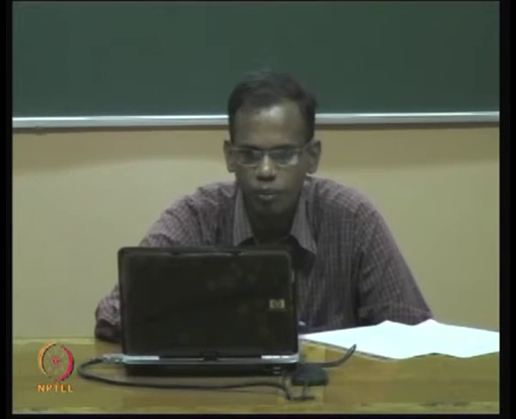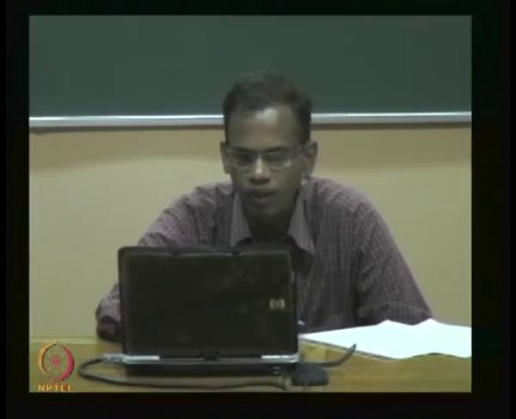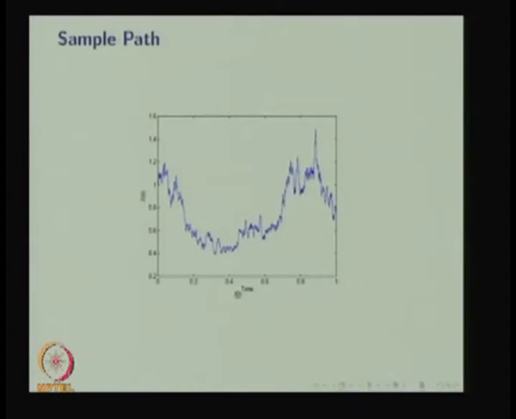We can see the sample path over time. The range of X of t is from 0 to infinity, so you can see the continuous functions. You know that the sample path of W of t is a continuous function, and X of t, the geometric Brownian motion, is also a continuous function because it is of the form X naught times e power W of t.